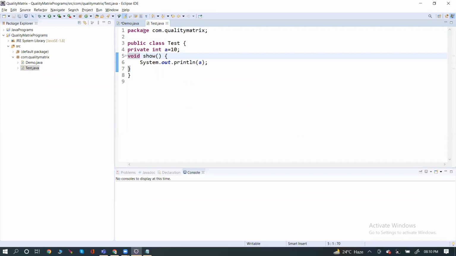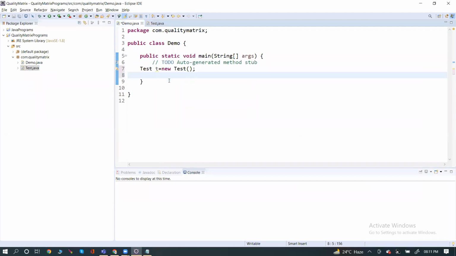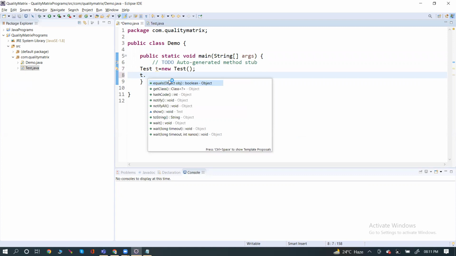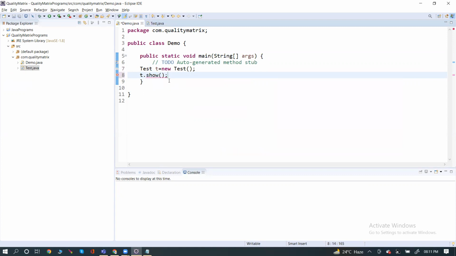So this is default. It is accessible in the demo also. Let's say t dot show. So what's the value you have here? 10.